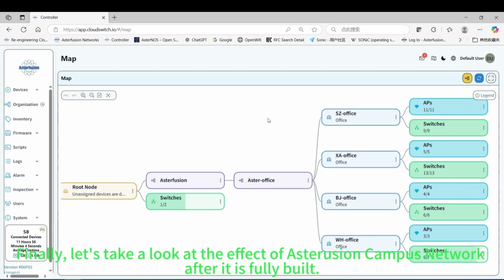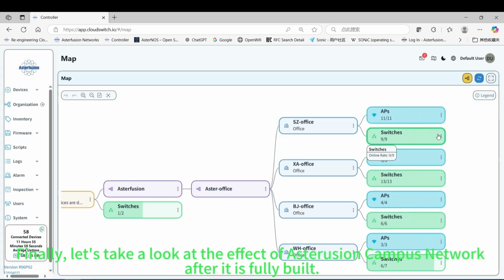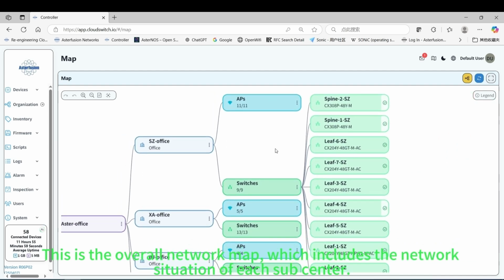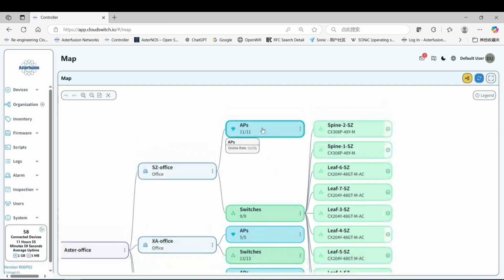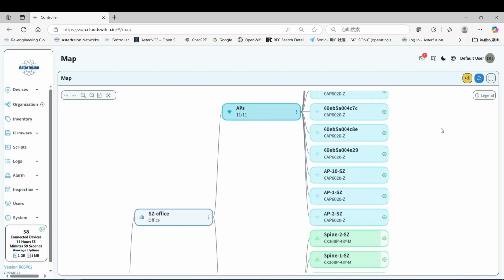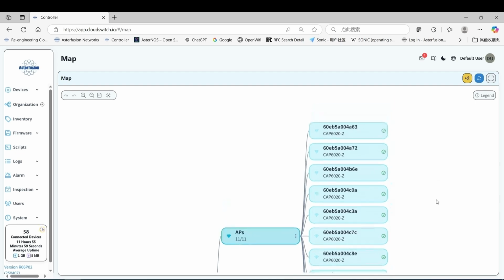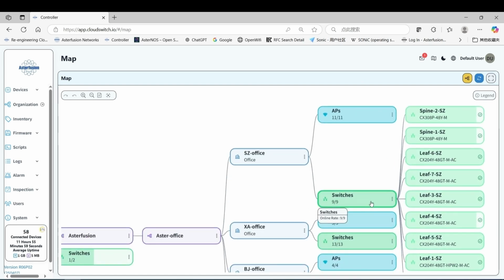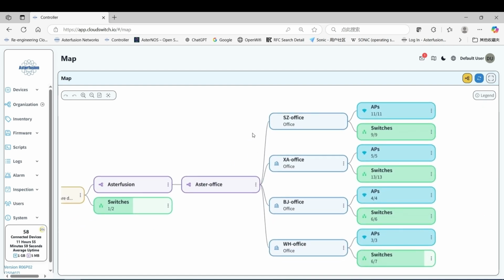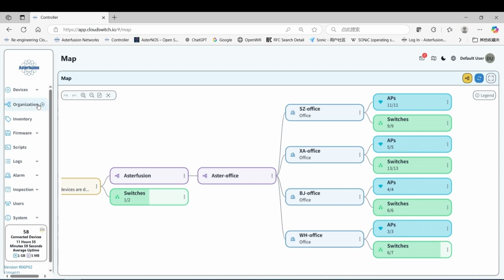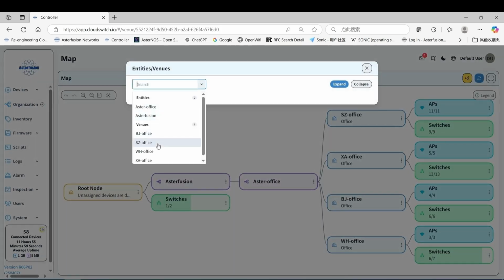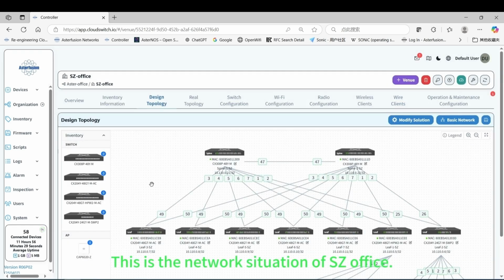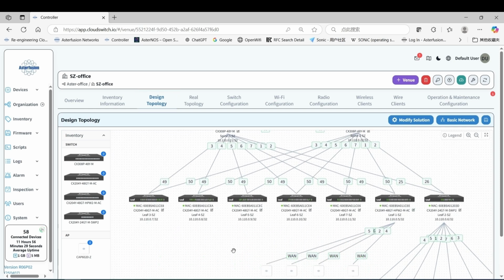Finally, let's take a look at the effect of the Asterfusion campus network after it is fully built. This is the overall network map, which includes the network situation of each sub-center. This is the network situation of the SC office.